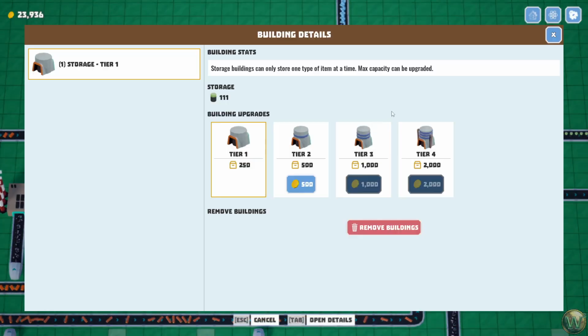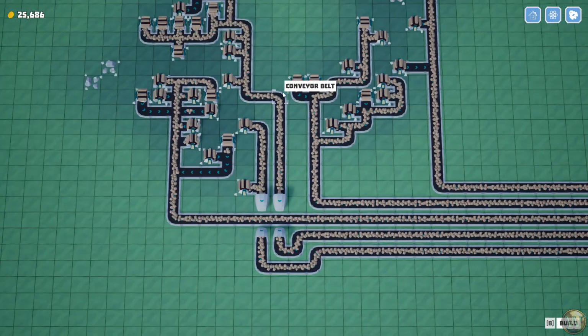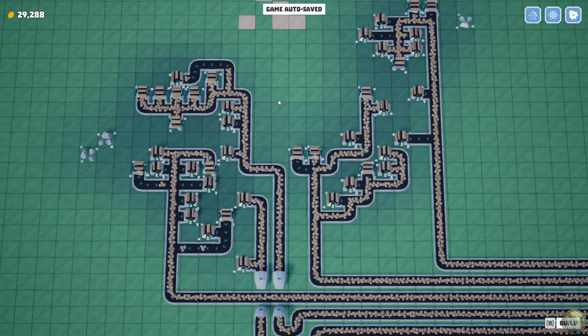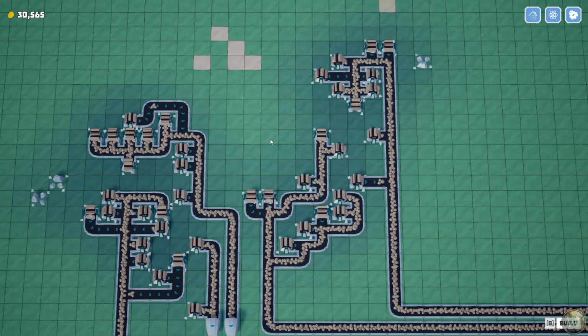I thought we had those. Dummy. Someone said that I screwed up one of these extractors, that they're not pointed at a belt. I don't know if it was this patch or the other patch, but one of the stone extractors isn't pointed at a belt.